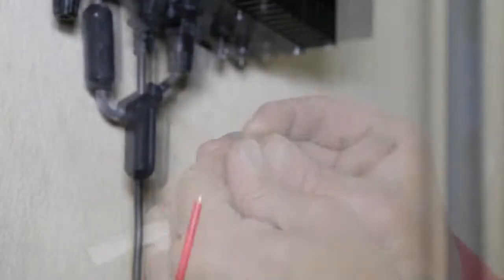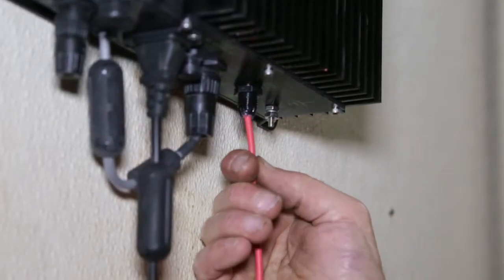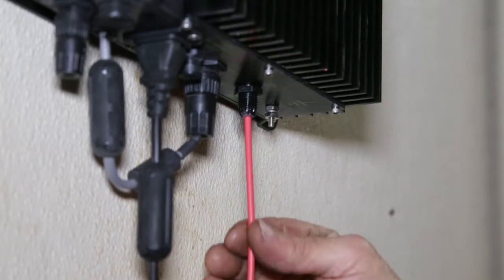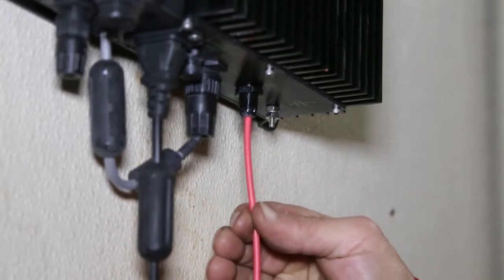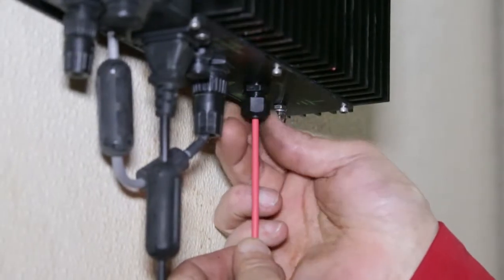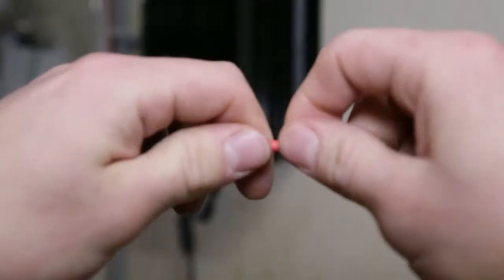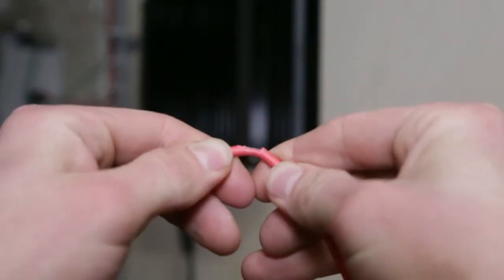Strip a quarter inch of high voltage wire, twist the strands together, and insert end into the hole labeled HV output. Push the high voltage wire up into the power supply until it hits a solid end. Keep pushing the high voltage wire until you feel it crumple. Then tighten the strain relief snugly on the high voltage wire. If the high voltage wire is scored or nicked, it must be replaced and cannot be repaired.